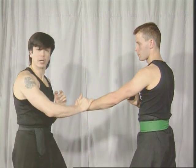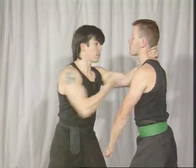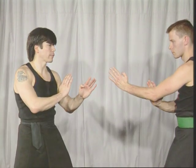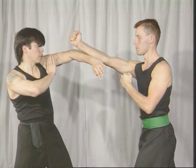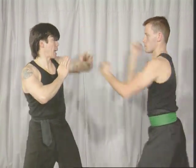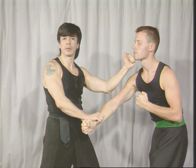But if I have this hand under control, say I've gone here, and then I was forced to Bong Sao here, now it's okay to open him up, see? That's not a problem. Now I can also use Bong Sao after having been fully extended, sort of as a backward moving version. In other words, if we were closed and that first shot came and I used Bong, when the second one came, I could drop back into the Bong position this way. So in other words, I collapsed backwards. That leaves him set up for different shots that I could follow up with.